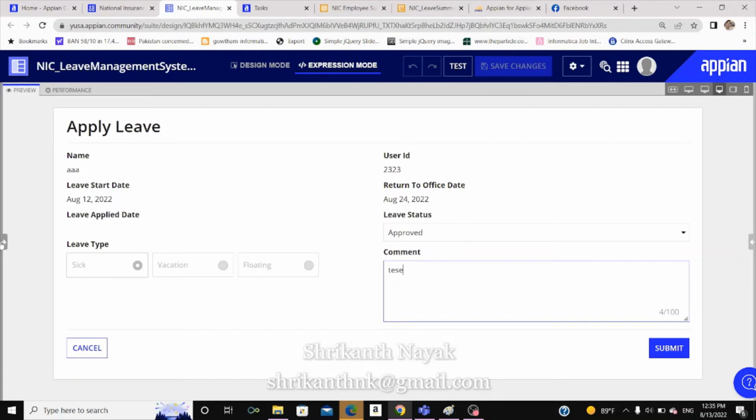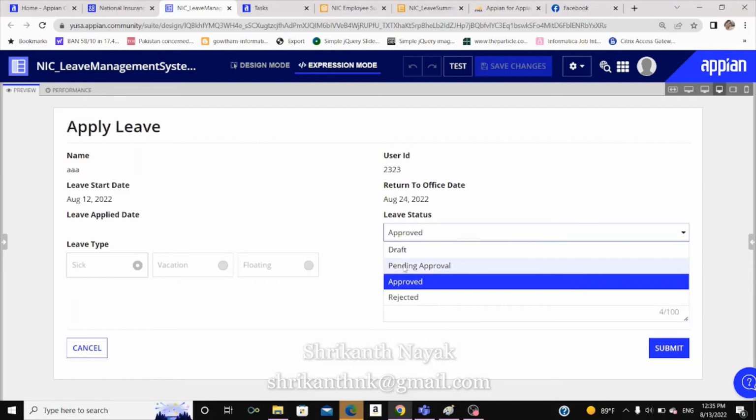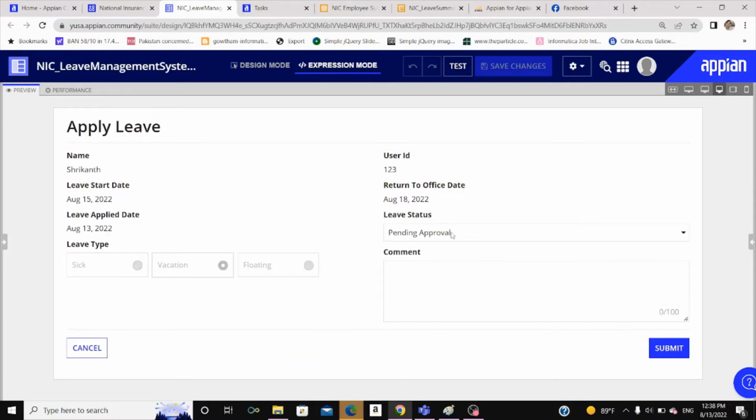Now we have to populate the leave applied date, and we have to change the status to pending approval. As soon as the employee clicks on the submit button, we have to change the status to pending approval. All the fields are read only except leave status and comment.